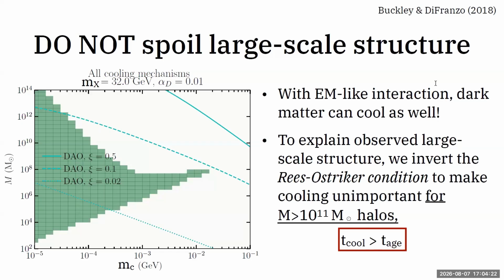Yeah. But the black hole exists here, but actually T age is like T. So I want this condition for the halo mass greater than 10 to 11 somehow. For the halo mass lighter than 10 to 11 solar mass, this inequality is opposite. And then for those small halos, cooling can happen efficiently. For large halos, cooling cannot happen efficiently. The reason is that energy dissipation happens in proportion to n squared because it's two-body interaction. Total energy is proportional to n. The cooling time depends on the density. Right? So that's the way.